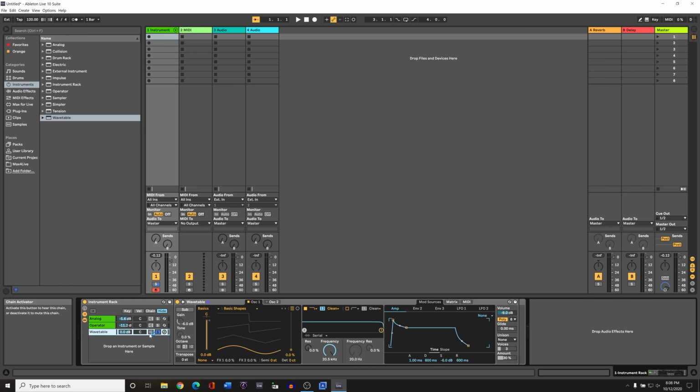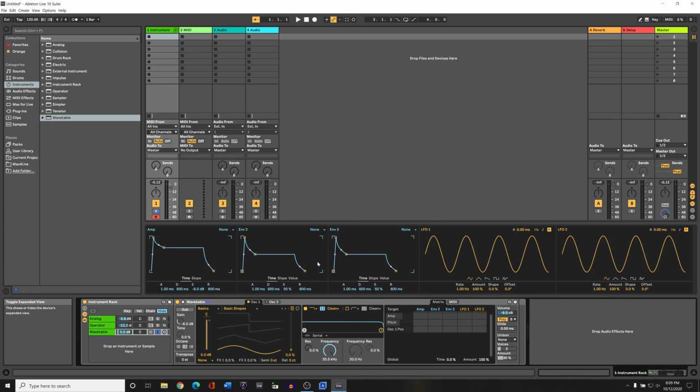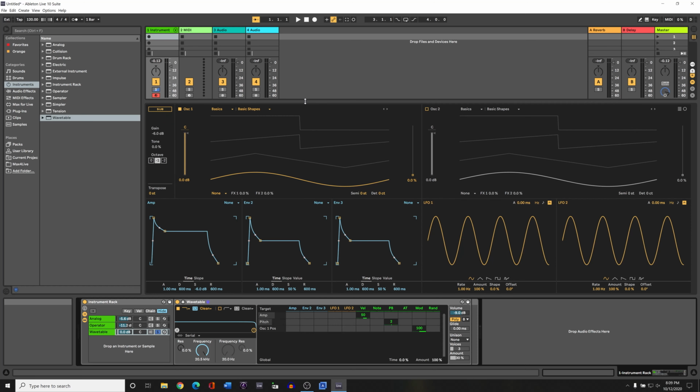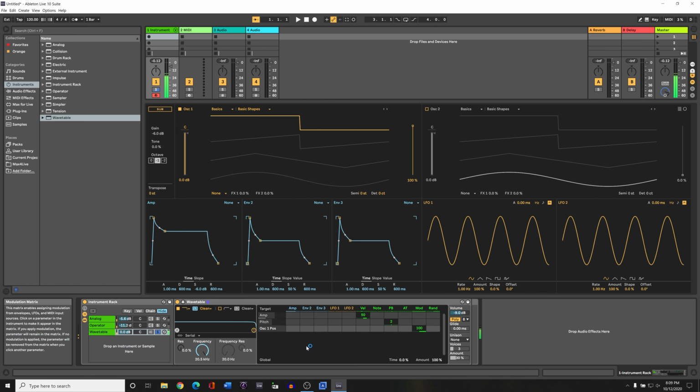Now that we've built the main sound and the body, let's get some of the wavetable in there, and we'll just solo that to start with. And reminder, wavetable, we can expand the view. Let's get a nice big view of this so I can work with it. Maybe choose a sound here to work with.